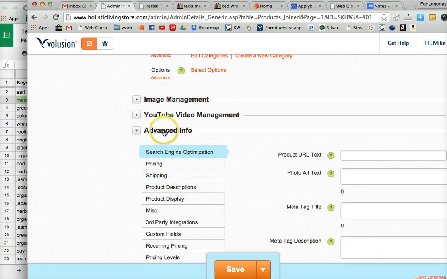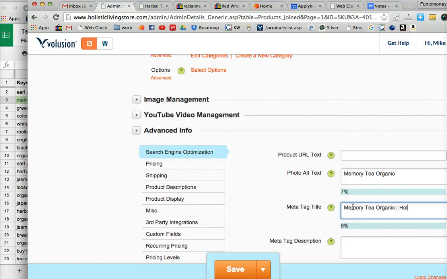You come down here under advanced info, search engine optimization, and we want to put that in our photo alt text. We want to put it in our meta title tag along with our domain name. Like that. You always want to use the advanced info for this.